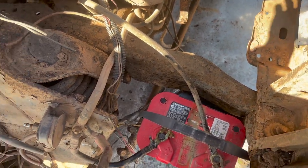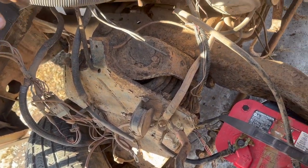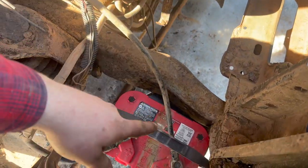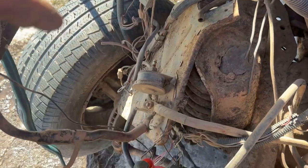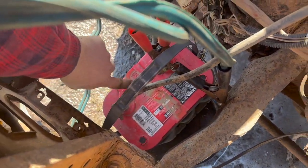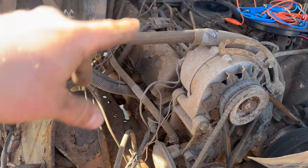I don't yet. But as you can see, there's no solenoids or anything left of her, so it's going to have to be all direct right onto it. That means jumper cables, all that stuff. But that's okay, we can get her going that way. So let's just take this sucker out of gear there. Let's get some jumper cables and see if we can give this guy a work. All right, so we've got a really insanely rudimentary starting system set up here. We've got our ground, we've got our positive, and that's basically just going to our starter for the time being.